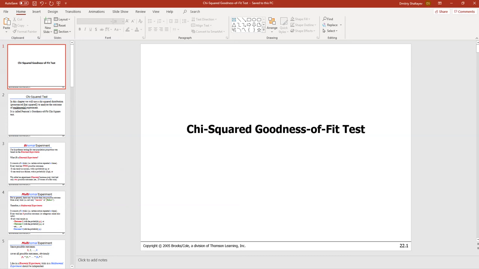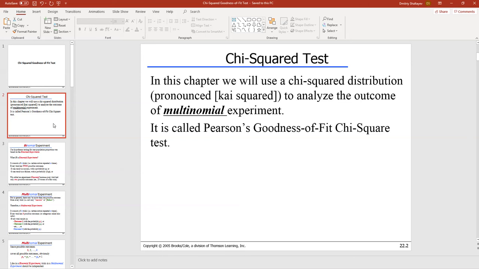Okay. From that point on, everything that we will do in this class will be doable only through calling the appropriate function through the use of the software. So this is going to be the last topic where we could calculate things by hand pretty easily and get to the answer. Okay, so chi-squared goodness of fit test. So what is that? First thing that we're going to discuss in this lecture is the idea of the multinomial experiment. What's a multinomial experiment? And the Pearson goodness of fit chi-squared test that applies to that.